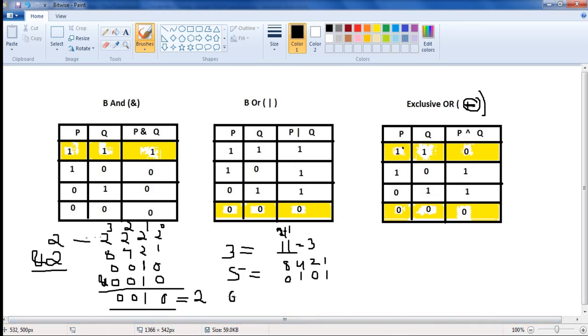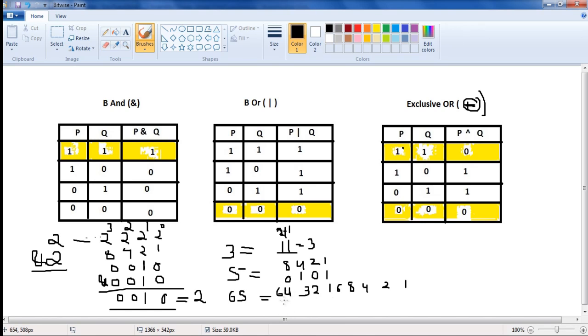Let us take, you want to represent 65. How do you represent it in binary? So you need to write down a little bit more. 1, 2, 4, 8, 16, 32, then 64. Right? 2 raised to the power of 0, 2 raised to the power of 1, 2 raised to the power of 2, 2 raised to 3, 2 raised to the power of 4, 2 raised to the power of 5, 2 raised to the power of 6.